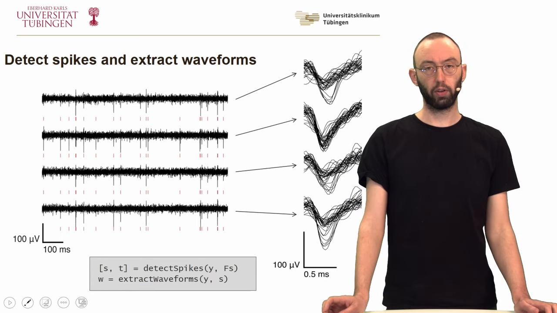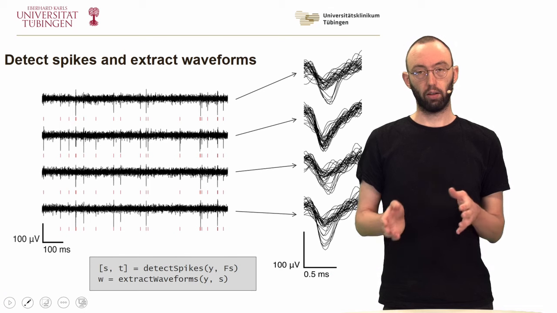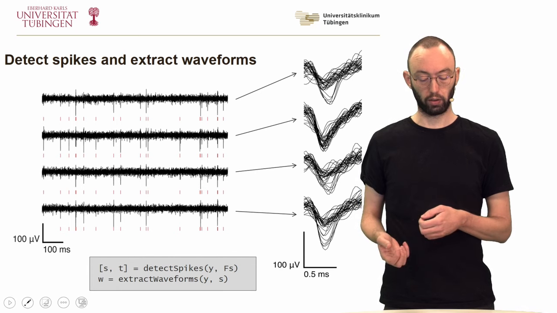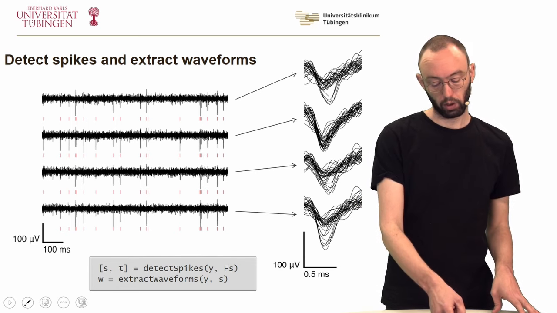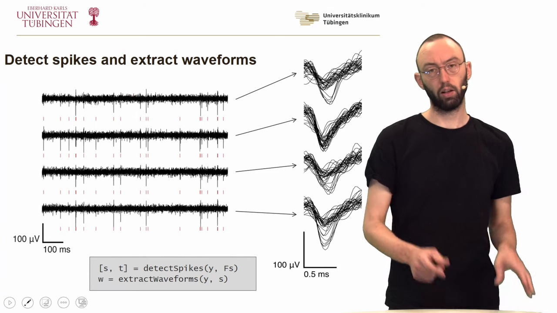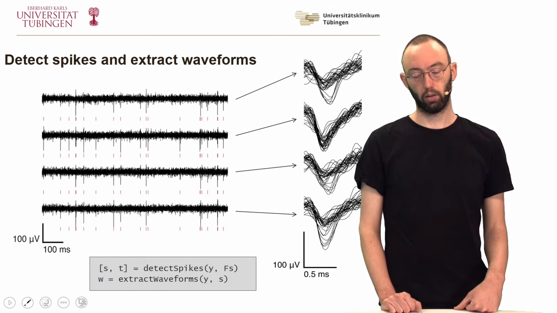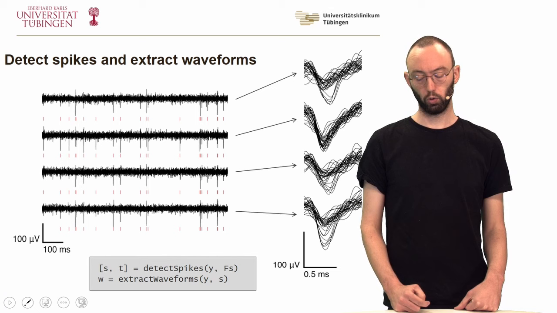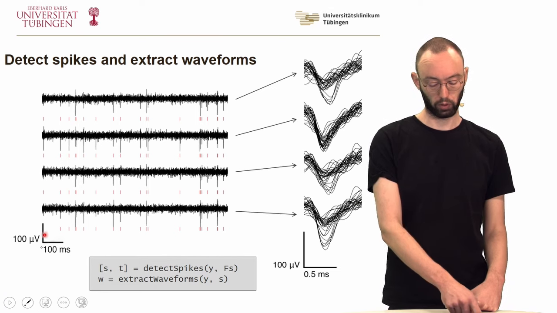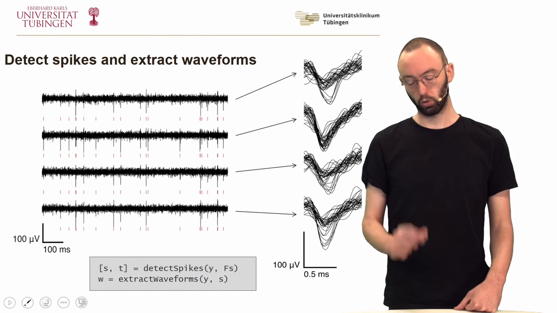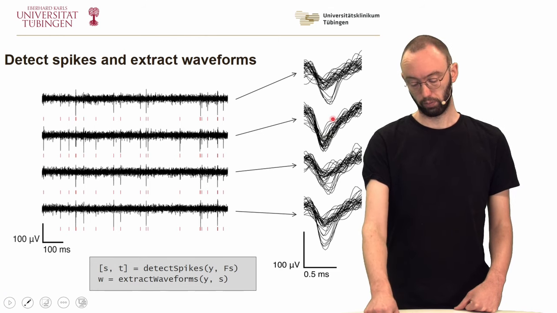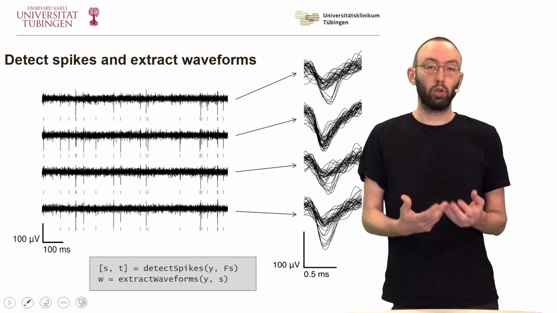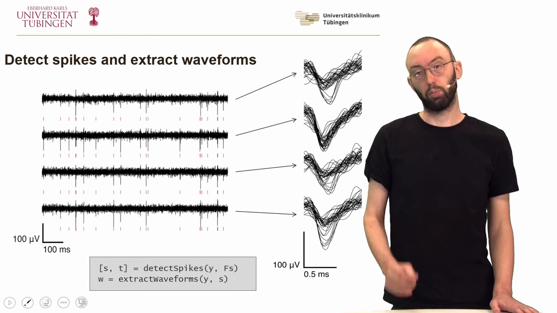Now, to be able to process the data further and actually get the signatures of the individual neurons, we have to extract the waveforms on the 4 channels. So for each of these spikes, we look at what was the signal in a tiny box around that spike time. If you plot them at higher resolution, so now this is 0.5 milliseconds, before that was 100 milliseconds, then you can see that these typically have these downward deflections because, of course, you were already looking for such downward deflections in the recording by your spike detection.